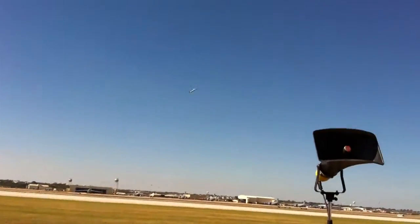Here we go. He passed out. Boy, that's some elevator ride. 30,000 feet a minute initially. Rolls over to the inverted to maintain positive Gs at the top. And then points that nose straight back down to Lackland Air Force Base, San Antonio, Texas. Takes him just a second to get down. And then he'll be back for another photo pass, and that will be it.